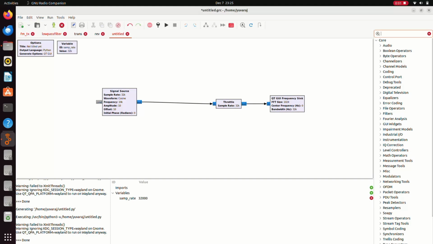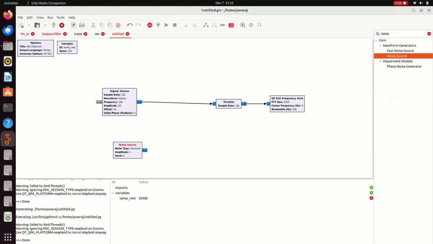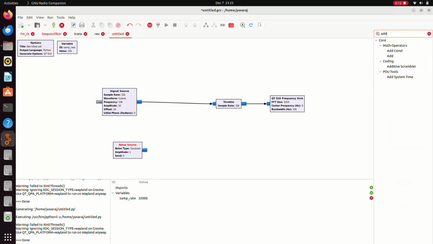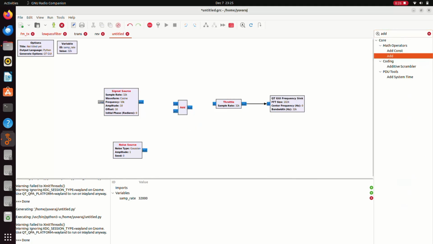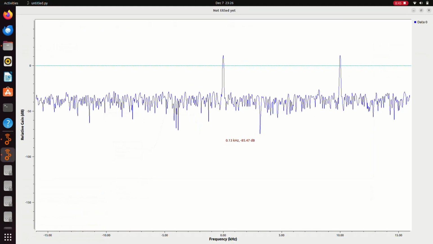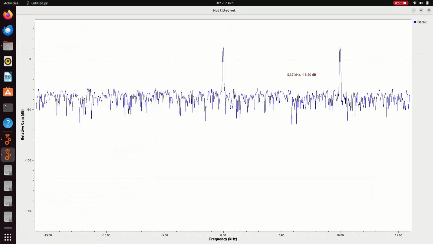Now, let's change the story of this signal, because real-world signals are rarely this clean. So let's add noise through a noise source. Use an add block to mix the noise with our tone. Send that mixture through the throttle and finally back to the frequency sink again. Run it and watch what happens. Exactly, the tone blurs, spreads and loses its clean shape. This is what noise does.